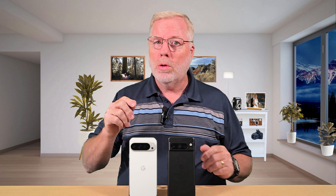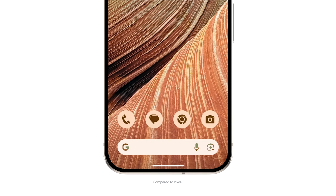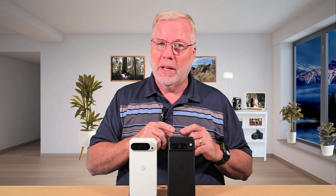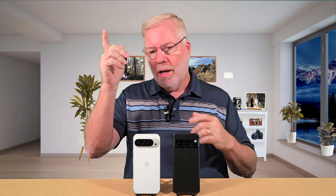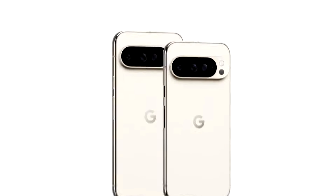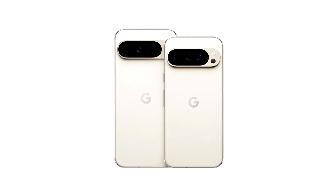Looking at special features: the 8 Pro has AI editing for photos and videos and a seven-year warranty — and the Pixel 9 Pro has all of that too. The 9 Pro also adds 8K video, but I've never really shot 8K — it takes too much space and there aren't many displays that can even show it, so that's not a reason to upgrade. The 9 Pro also has an ultrasonic fingerprint reader versus the optical scanner on the Pixel 8, which they say is 50 times faster and more accurate.